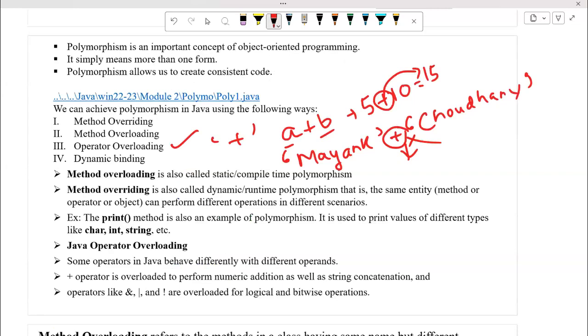Instead, it is acting as a string operator and it is concatenating two strings. But in the case of integers, a plus b, that is 5 plus 10, it is acting as an arithmetic operator. So overloading is static. It happens during compile time, while overriding happens during the runtime, which we have already discussed.